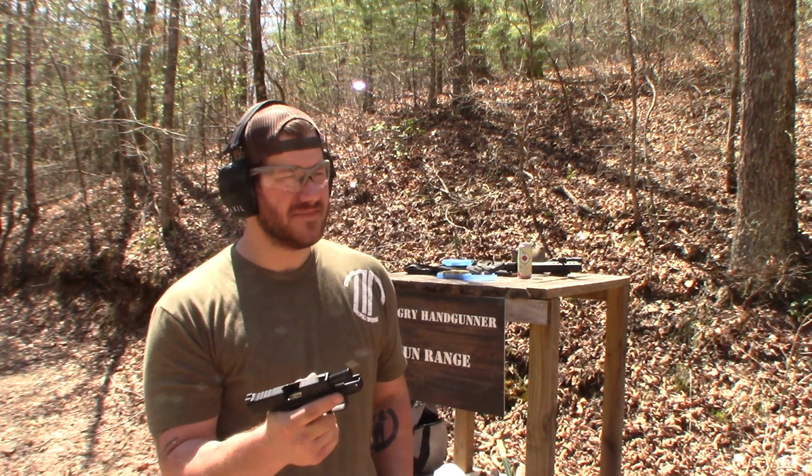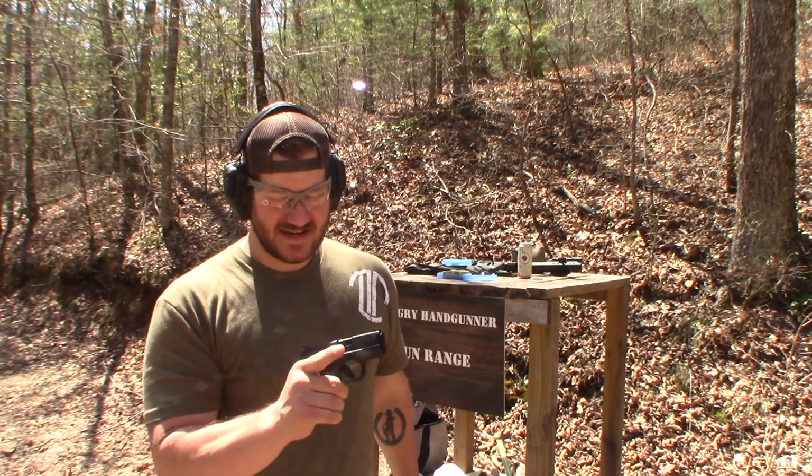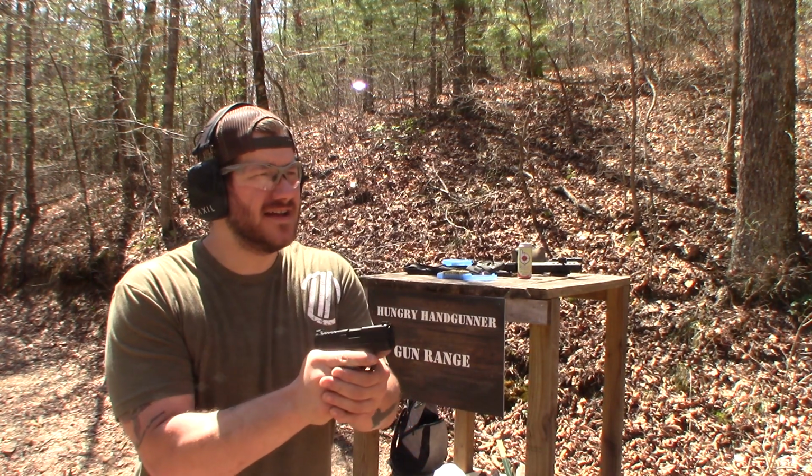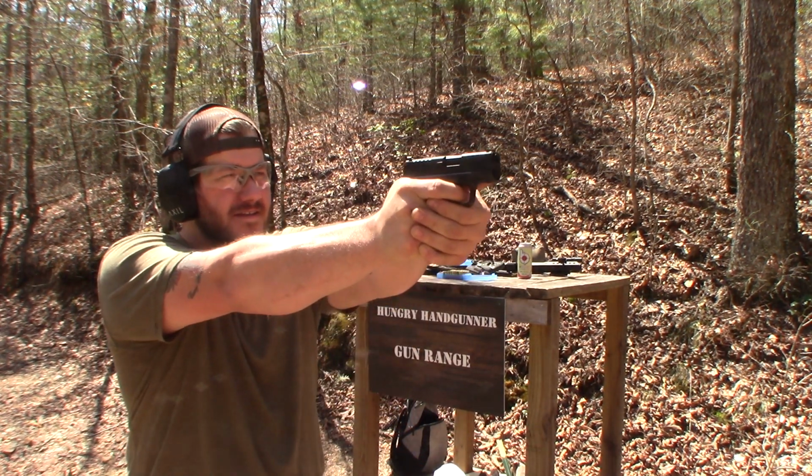This is going to be the extended mag. Didn't really like the dangling pinky, but I say extended mag. Still 10 rounds. I can just get my pinky on it. Let's give it a go here.